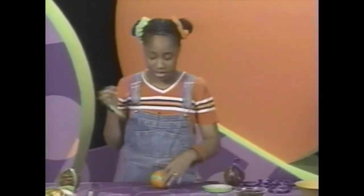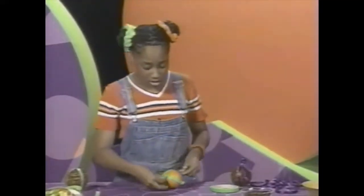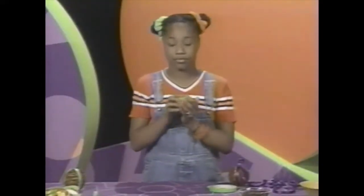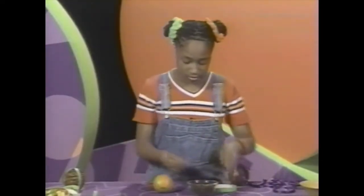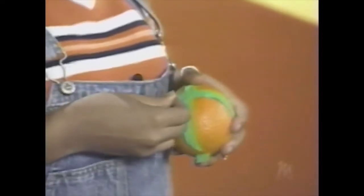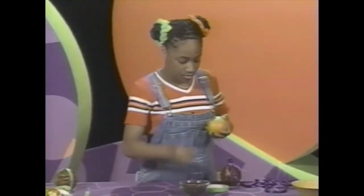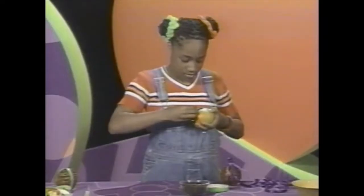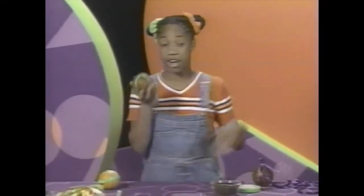It may look pretty easy, but for a person that has small patience like me, it gets irritating after a while. Now, you take your whole cloves and you push them in. But if you can't make the holes with the whole cloves, you can get a toothpick, make the holes, then stick the whole cloves in. Here's one with all the whole cloves in it already.